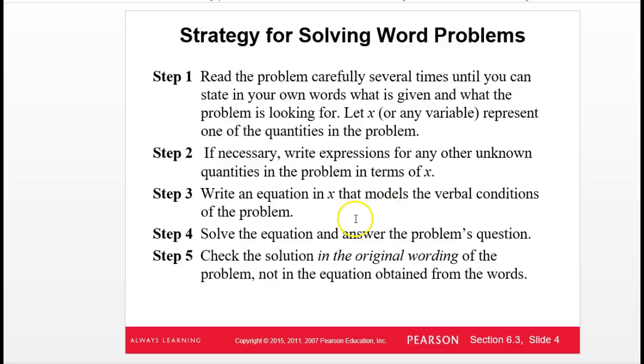Alright, then we're going to come up with an equation that describes how these unknown quantities are related, and after we've set that up, we're going to solve that equation. Alright, we want to check the solution like before. If we do that, we want to go back into the original wording of the problem before we actually did the math. Not necessarily what we came up with in step 3, but what the original problem said. Okay, so I'll show you when we get in there what I mean by that last step.